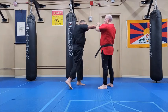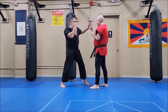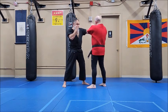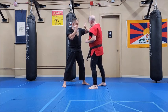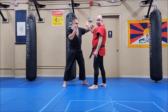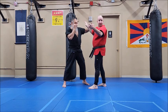He does cross. I'm blocking it. I'm reaching over to grab his neck. Good. So hook. Right? I'm doing this, not this, because I don't want to get hit. I'm putting that blade, remember I talked about the blade, we were doing this blade before when we were doing chokes. He's going to tell you if I hit him hard like that, he's not going to want to hit me again. That's also the psychology of it, which is every time you hit me, you feel pain, you're less likely to hit me.